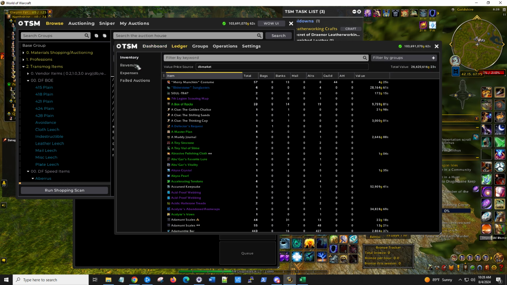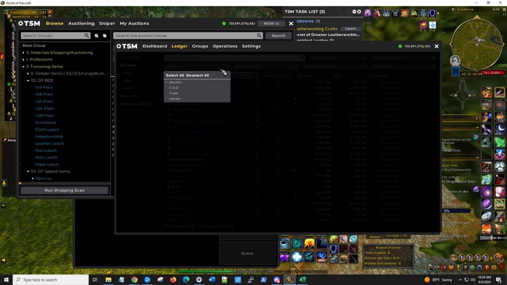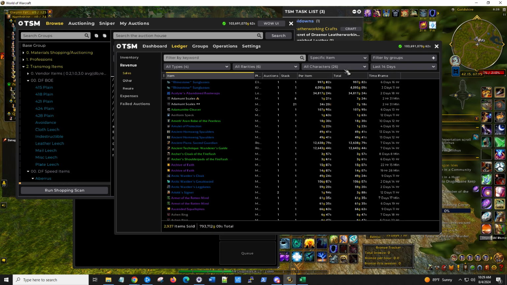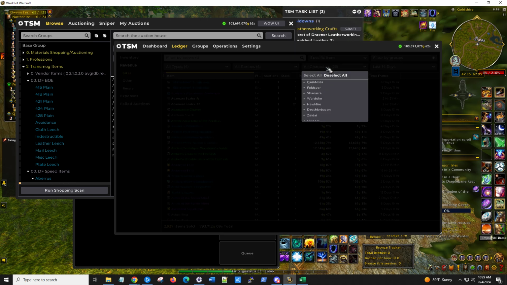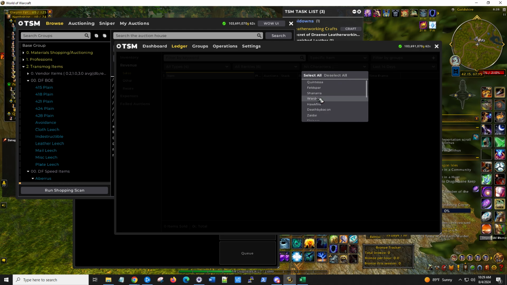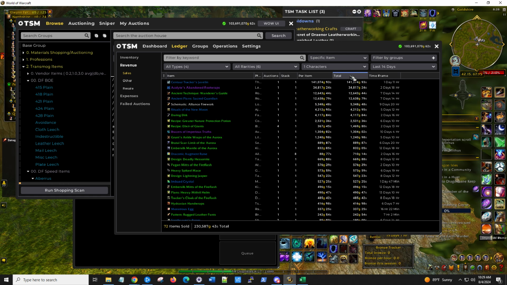Back to the ledger again. Let's take a look. Maybe it resets. So overall, and let's look. Oh, that's all characters, so pretty good amount. Let me go to my character that just does the transmog. So I did sell some pretty good transmogs. Let's look at the total here.